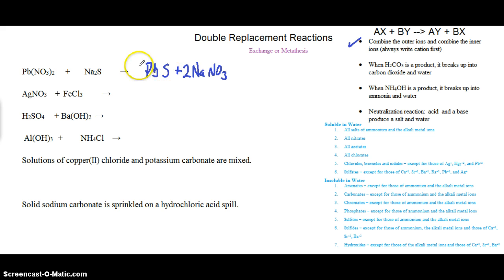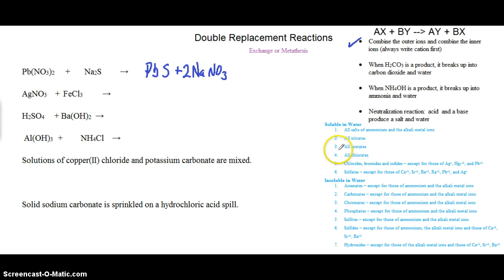So if I were to ask you to do that, though, it's really a rather easy thing to do. You just look at your two products, and you'd say, well, listen, I've got sodium nitrate. Which of these would be my precipitate? And if you come down here at some solubility rules that I have listed, and you can look these up in a lot of places. My students get these in a reference packet. You'll see that nitrates are listed as always being soluble, and sodium nitrate is indeed a very soluble compound, so that really will not precipitate out.